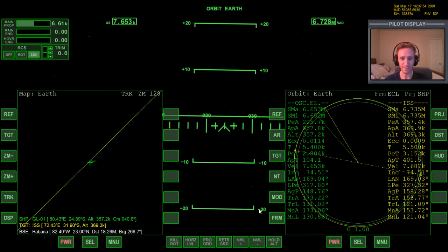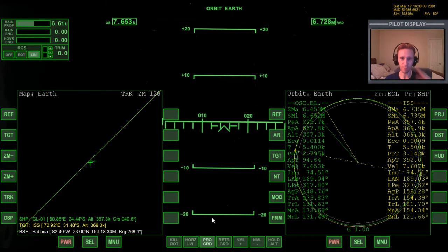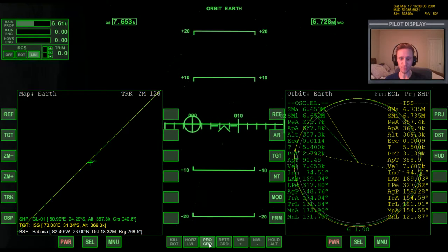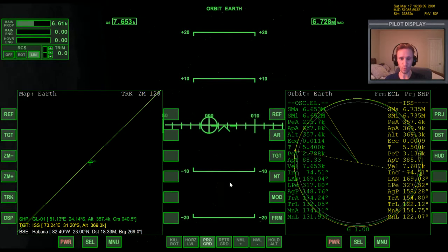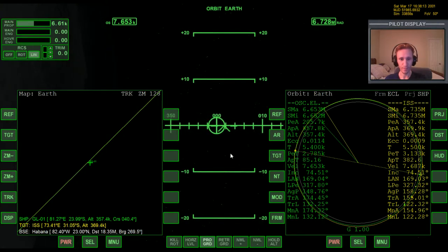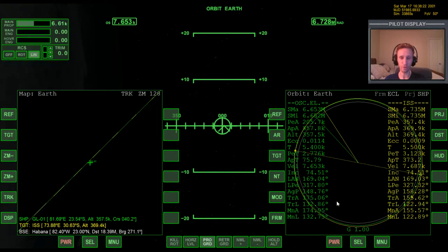We're getting close to that point, so we want to get into the prograde position because, again, we need our vessel to be facing the direction of flight, and the direction of flight is prograde. So we're going to use that prograde autopilot to do that work for us. It's orienting the vessel. And there it is. Just like we did when we circularized our orbit after achieving orbital velocity when we took off, we're going to do the same thing here. That is, we're going to put in a little bit of engine thrust in order to bring up the other side of our orbit. But we don't want to do that until the time to the apoapsis is really close to zero.